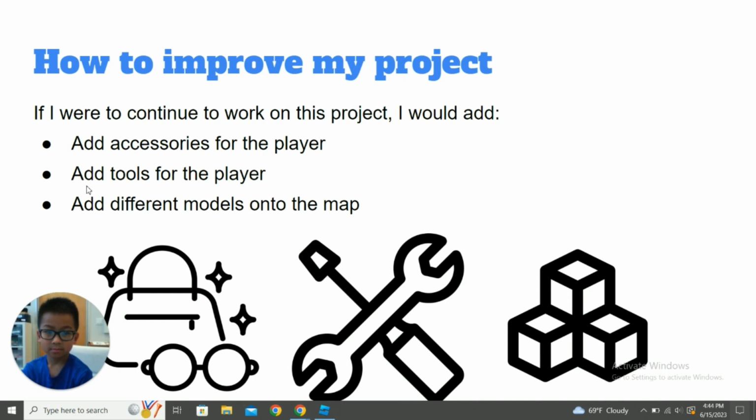What accessories would your player use in your map? Do you think they would use maybe like... Nerf guns. I don't know if that's appropriate for a game, Kingstone. What about something like a... To wear? A what? To wear? That's later. But what about an accessory for the player to wear? I don't know. To wear? Yes. Tools for the player. I know. Tools is this. Well, yeah, tools is the center.